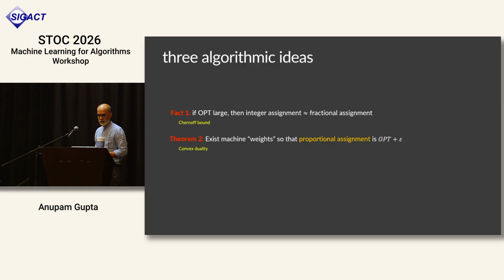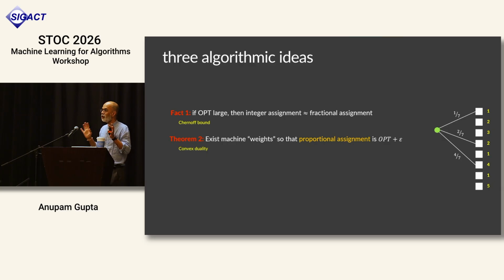Okay, what do I mean? For every machine, I'm going to write down a weight. When a job comes in, it can go to these 3 machines whose weights are 1, 2, and 4 in this case. It'll send 1/7 to the first machine, 2/7 to the second machine, 4/7 to the third machine. Proportional assignment. My claim is there exist these weights so that offline, if you knew the entire instance, if you had to ask God, please tell me, how should I assign? God could give you these weights and then you would just do proportional assignment.